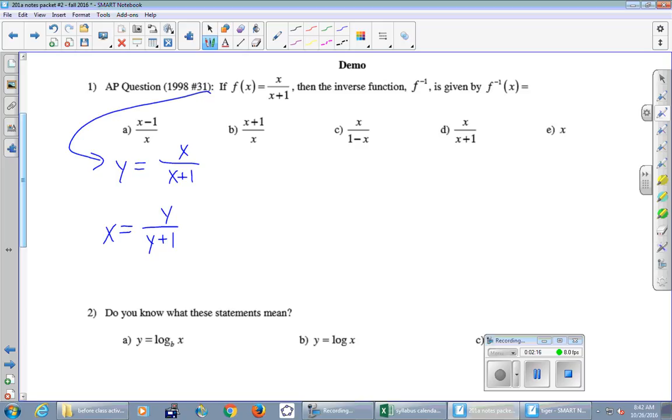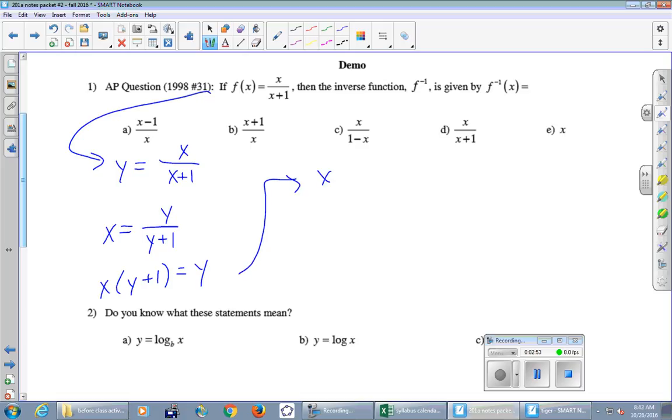And then we're going to solve this new equation for what letter? We're going to solve that for y. This is the hard part of the process, is solving for y, especially because there are y's in 2 different places. Okay, well, I'm not sure how to deal with that just yet, but I don't like fractions in my equation. So how about we multiply both sides by y plus 1? And I'm still not exactly sure how we're going to handle the fact that there are 2 y's, but one of my y's is buried inside parentheses. So we have to unbury it by distributing.